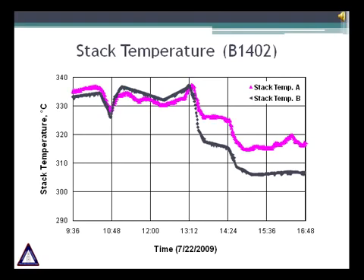The Depentenizer reboiler has two off-take ducts connected to a common stack. The two readings correspond to the flue gas temperature at the beginning of the two off-take ducts. Both readings clearly decreased from 335 degrees to 300 degrees Celsius. The reduction of approximately 35 degrees in flue gas temperature is due to the decrease in the quantity of flue gas produced, which was reduced when the excess oxygen decreased from 4 to 2 percent.